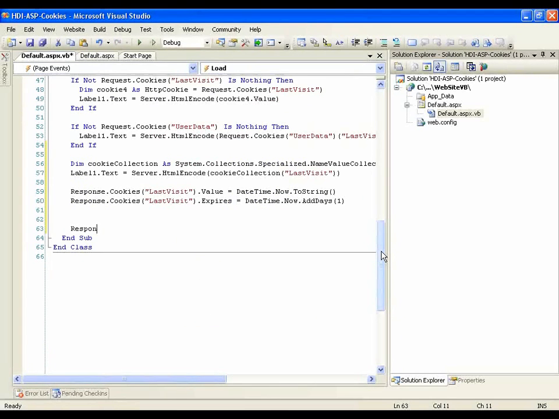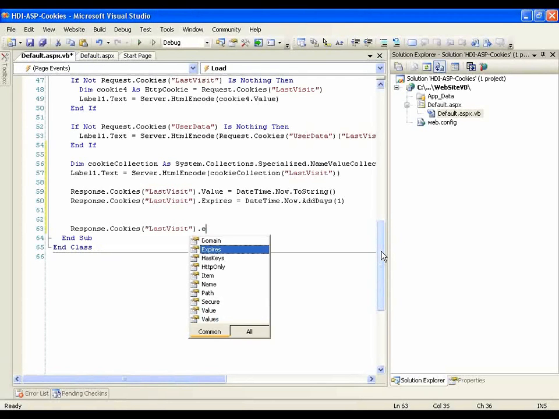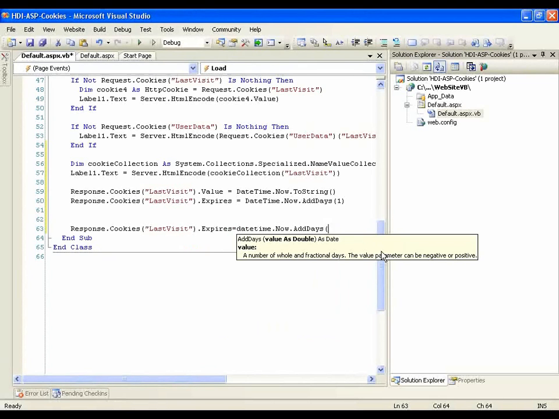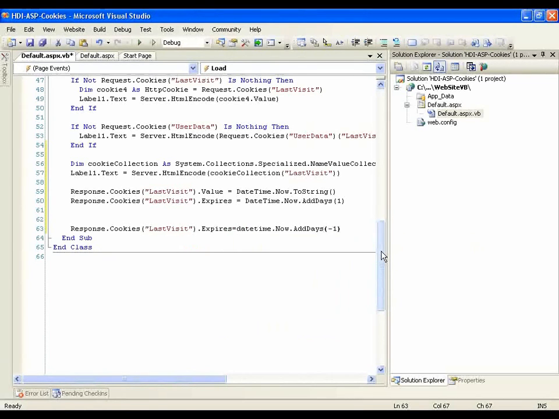You would say response.cookies, let's say we're going at the lastvisit cookie and the expires property, and we would set that equal to DateTime.Now.AddDays, and we would put a -1, which would make it 1 day earlier than the current date time, and that would cause the browser to delete that particular cookie.